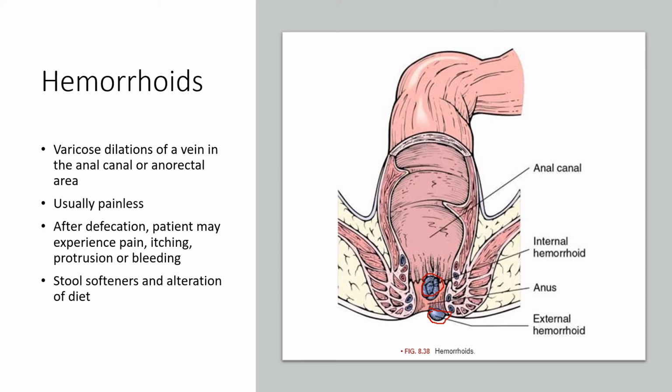So take measures to correct the constipation and prevent straining. Sometimes stool softeners are given, and the patient may be encouraged to change their diet. High fiber diet, increase your fruit and vegetable intake, and you can get the fiber from taking in more whole grain cereals. If the patient's symptomatic, warm sitz baths may be prescribed, along with a topical anesthetic ointment, which will help with the associated pain. Witch hazel compresses also work very well too.